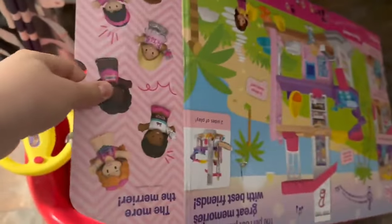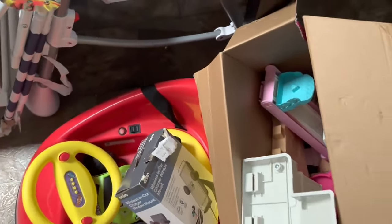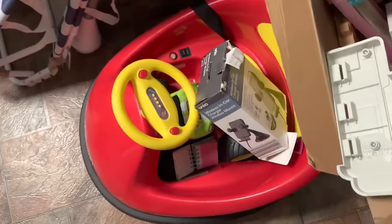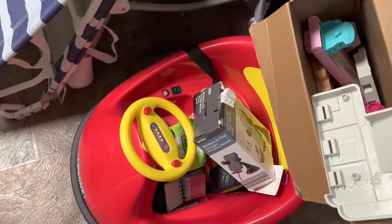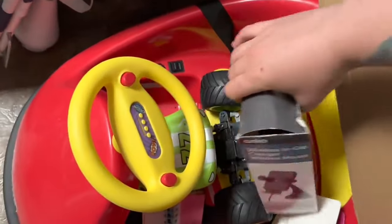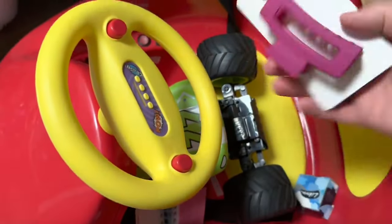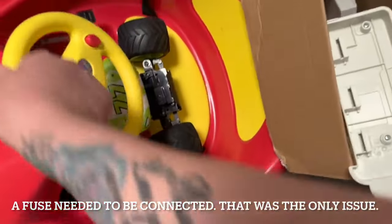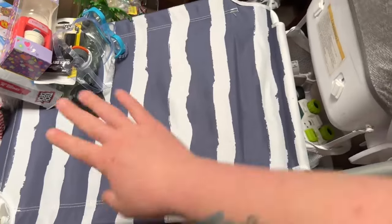We grabbed this little girl's play set toy — I'm not sure if it's all in there, I was a bit rushed. They came, we just panicked and grabbed what we could because the entire dumpster was full to the roof. Once we moved out all the mirrors they pulled up on us and took literally everything. So we just grabbed a few things — a bit from Kmart and a bit from Target.